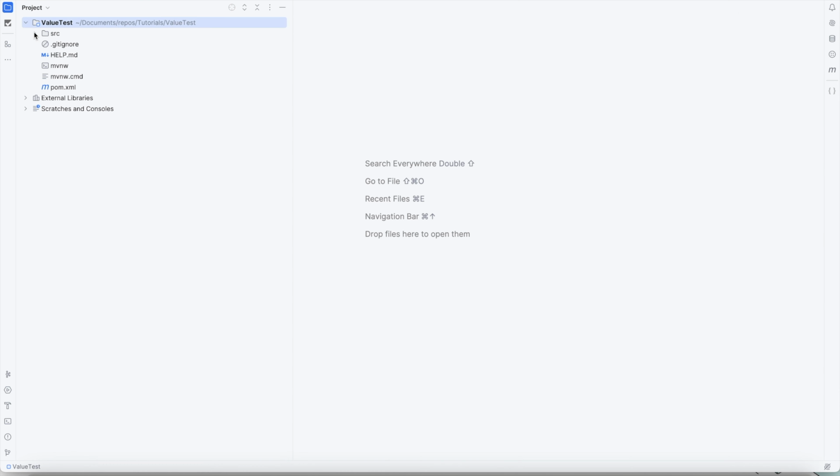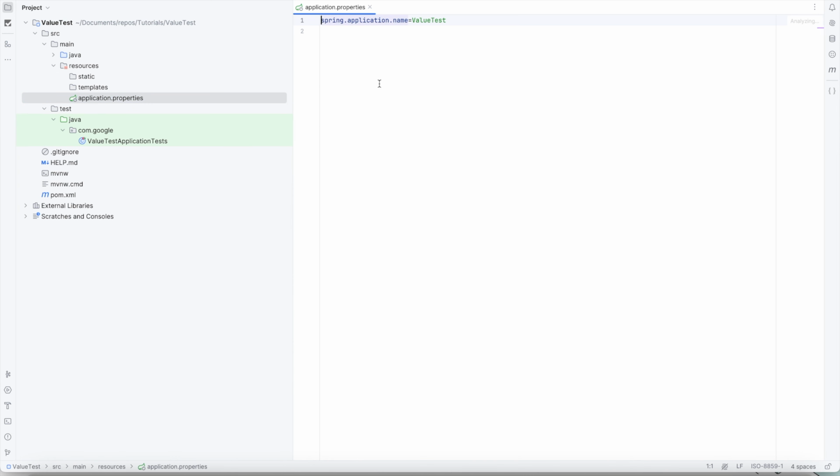If you look here, by default the Spring application name property is available. By using @Value, we can get the value of this property.